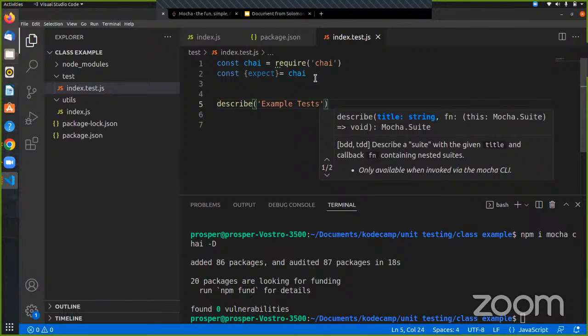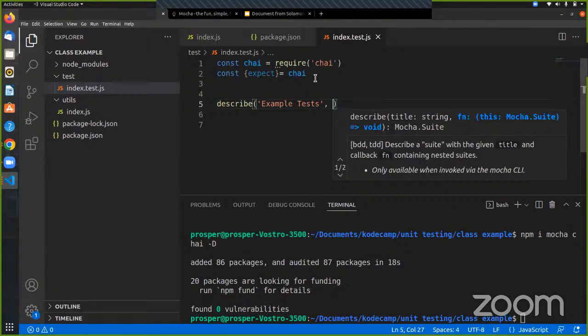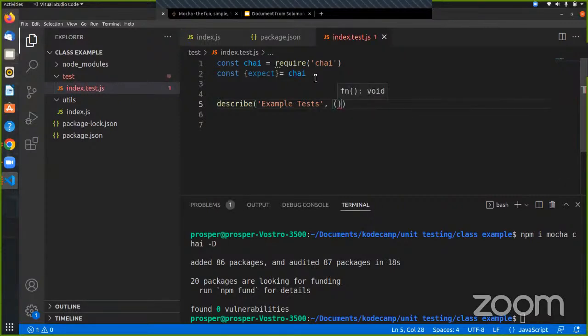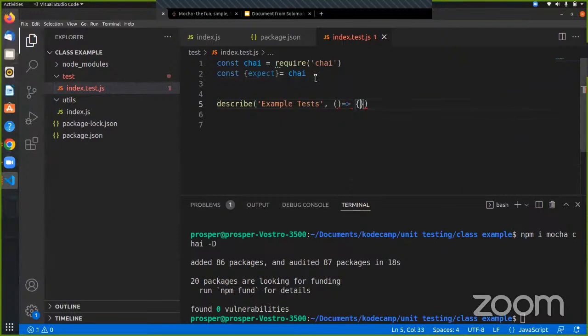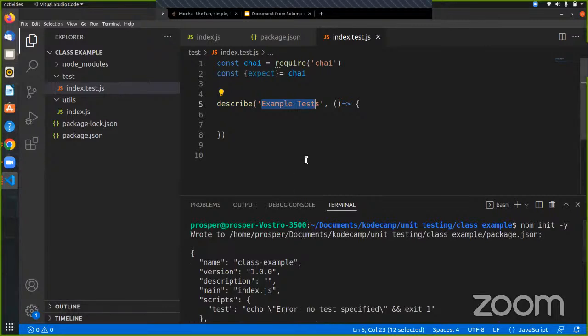All right. So it also takes a callback. So this is like a title for your test suite.